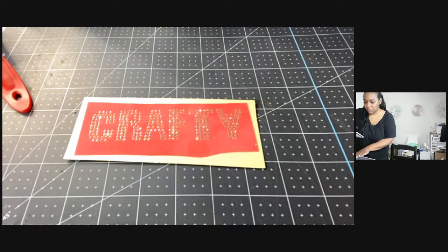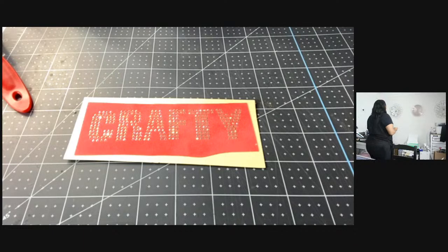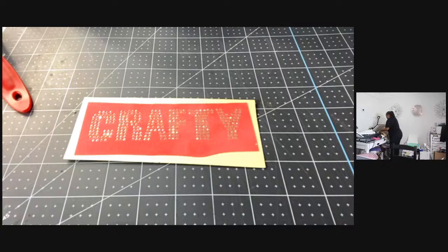All right, y'all, so let's go ahead and do this. I'm going to put this back underneath the heat press. And now we're pressing this for 325 degrees for 20 seconds. All right, and I am applying medium pressure. I just adjusted the pressure a little bit, so I need to see, just to make sure it's good. All right, that feels good.